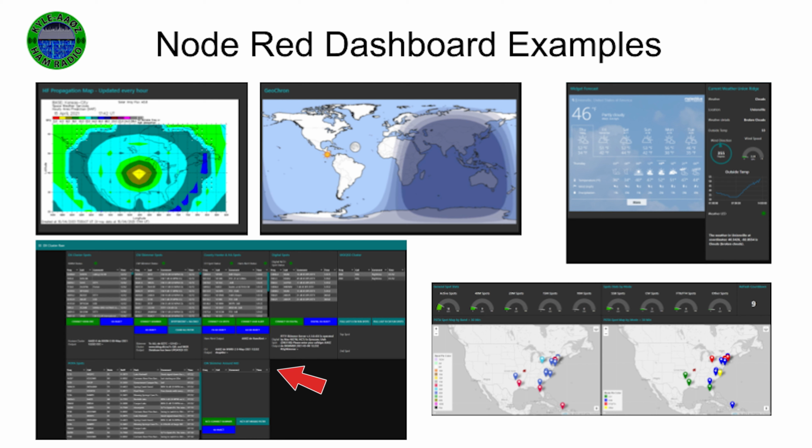Here I built, for my state QSO party, I bring in all of the spots of all the clusters and all of the local spotting networks, and I aggregate them into one master cluster. I used a telnet session, and I serve it up via telnet, and then we all connect into that telnet session, and it's an aggregator for all the clusters.